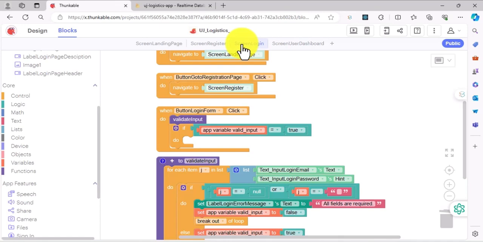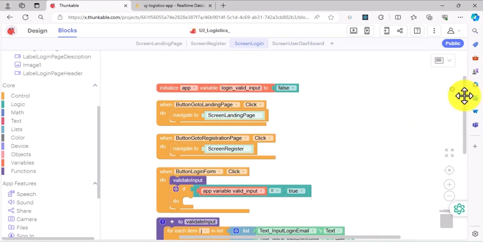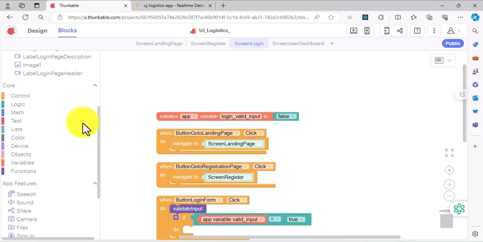Stored variable implies that the value that you store in that space is going to be available all through your application, like all through your screens. It will be available in the login page, register, and every other subsequent screen that you are going to be creating. So I'm going to be creating those two variables now. I'm going to be initializing it here in this page.